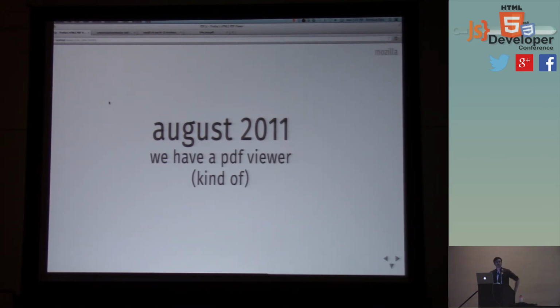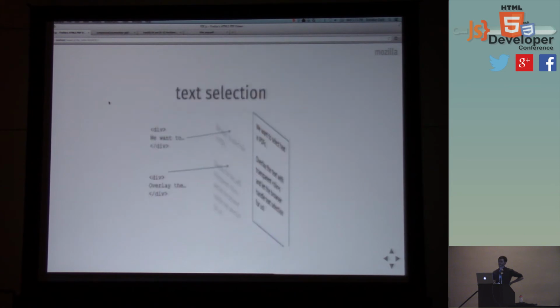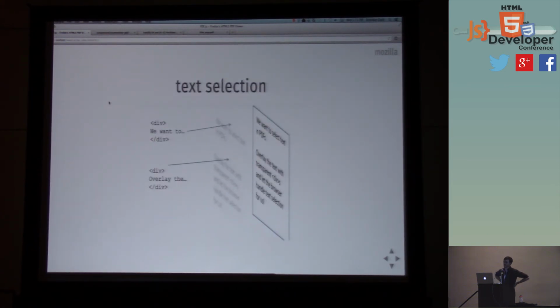So we could draw to Canvas, and we could see everything. There are some other things you don't think about immediately when you think about a PDF viewer. There's text selection, which has actually been a lot harder than we thought. So PDF, like as you saw when the page was drawing, it's doing kind of line by line or character by character. So you don't have this idea of these nice divs or something like HTML. So we actually have to have an algorithm that looks at this and tries to group text. Else we'd be creating a div per character.